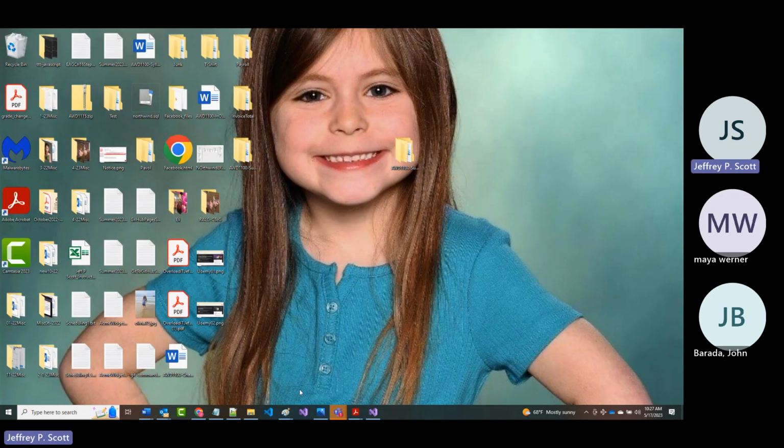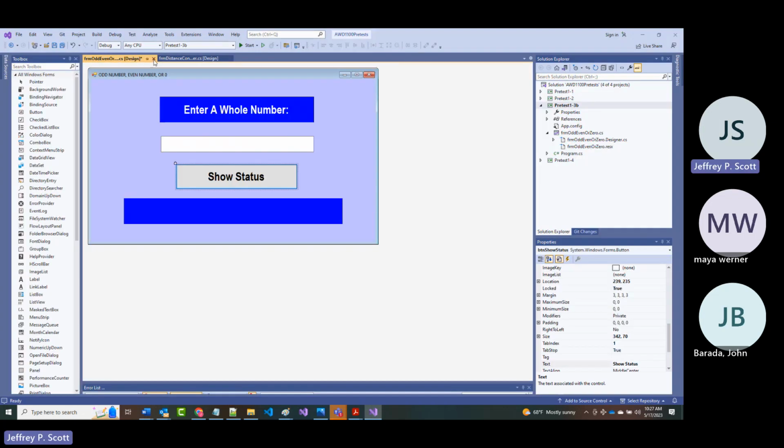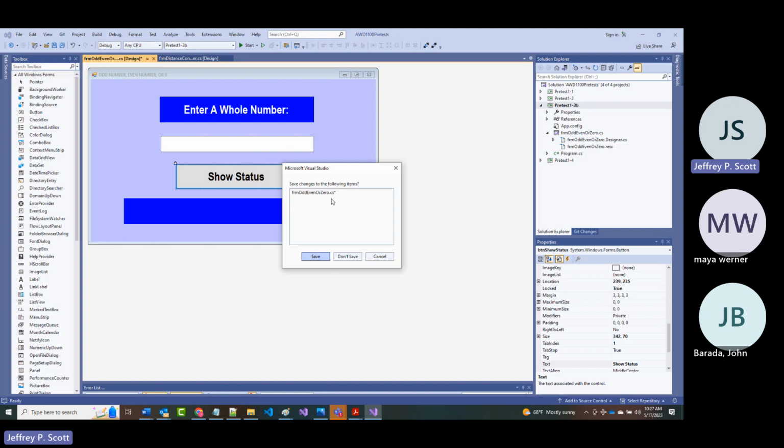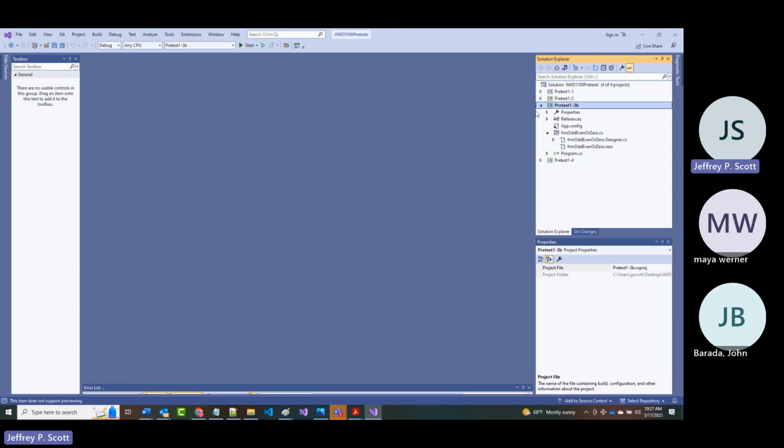And now I'm going to bring up the last one, so I can close this and this. Now, if you're ever asked like this, do you want to save? Yeah, I do. So save, and I'm going to close that as well. All right, so I've now written pretest 1.1, 1.2, and 1.3. The reason this is called 1.3b is I screwed it up the first time, and just to keep it simple, I did it like that.